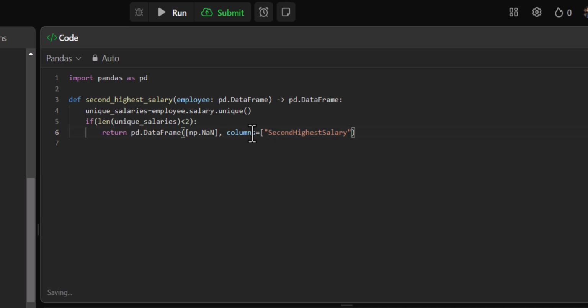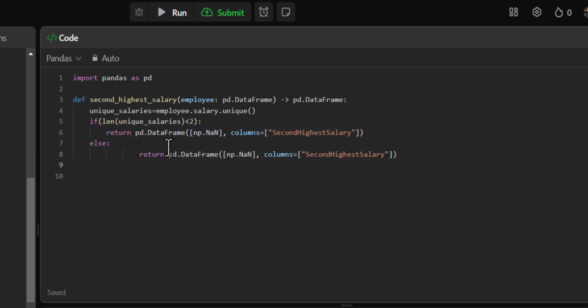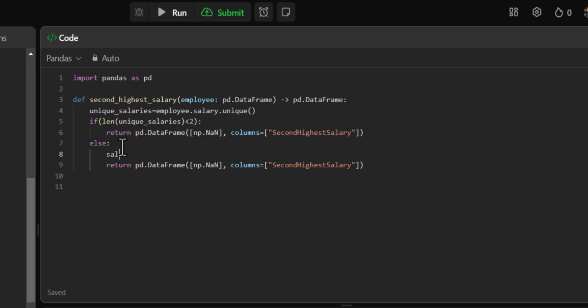Both will work. Now if this is not the condition, if we have 2 or more data points in the unique salaries, then what are we going to do? We'll write else, and we're going to return the salary, but before that we have to calculate it.